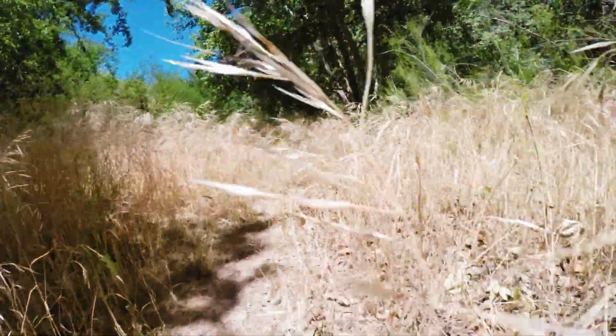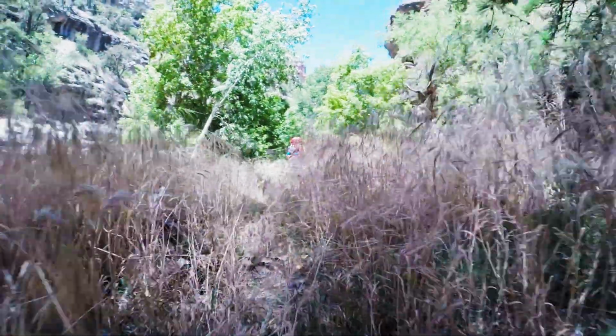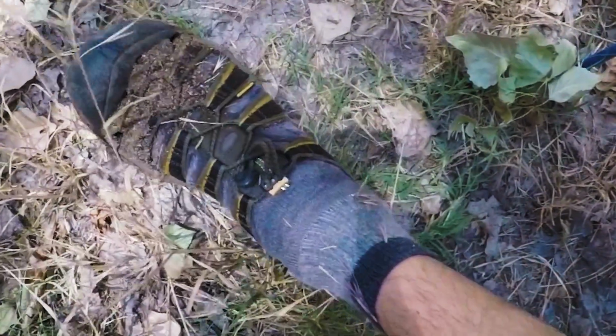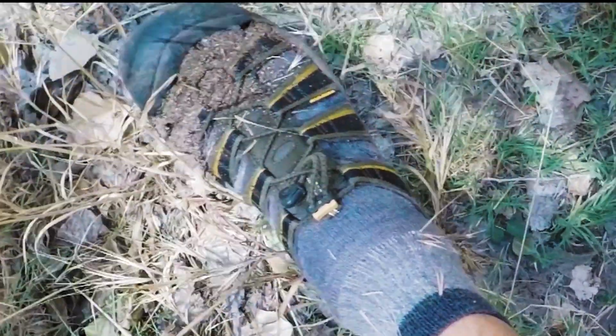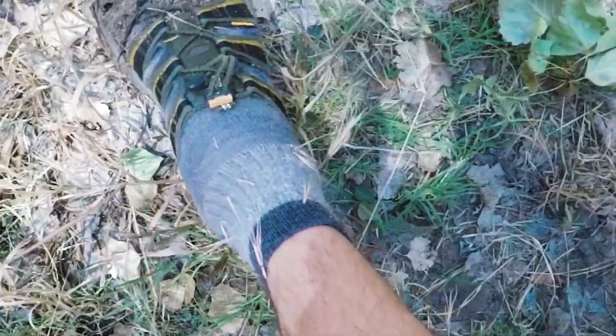Another fun thing that we found on this trip, not the last one, is this grass that you see. It's just filled with these seeds that stick to any type of fabric whatsoever. Around camp they even stuck into the bottom of my flip-flops. Pretty gnarly, not a lot of fun. You get to stay out of it most of the time, but you're gonna deal with some of it if you come. Well, this is June, so I'm guessing May, June, July, you'll have to deal with this stuff.